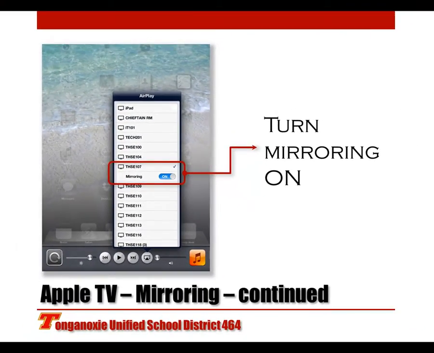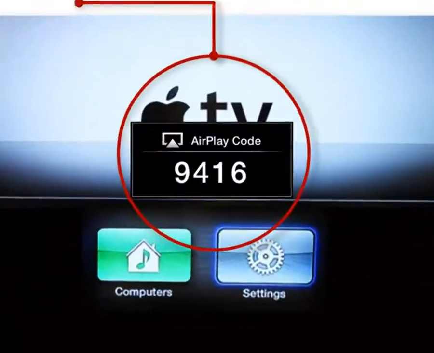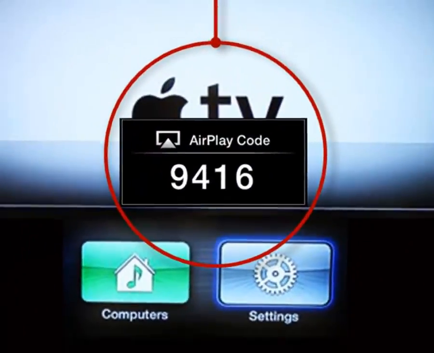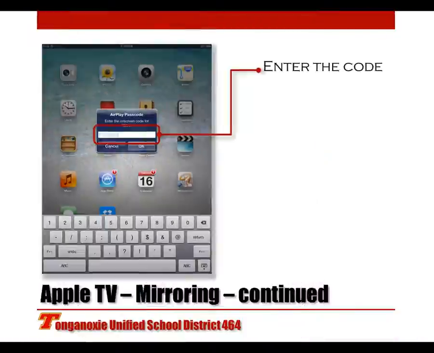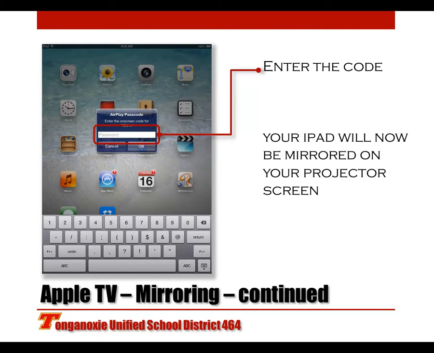Now your mirroring is there, and then comes the code that will display just like what you see here. You would enter that 4-digit code into your iPad, and now your iPad is mirrored to your projector screen. You would see whatever you have on your iPad. If it's your home screen, that's what's going to be displayed on your projector screen.